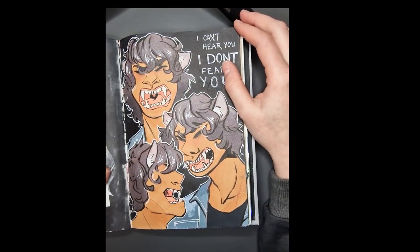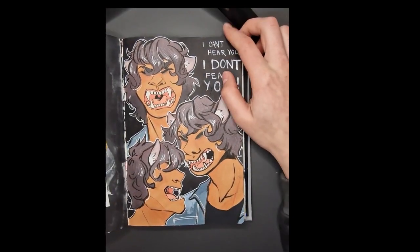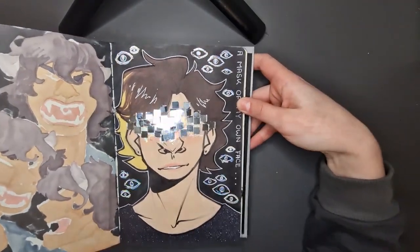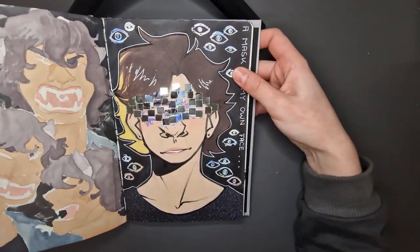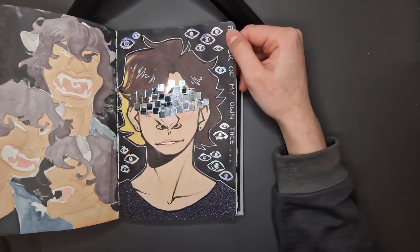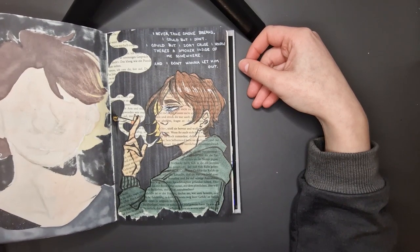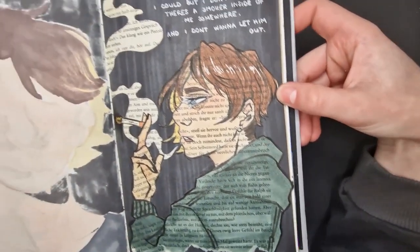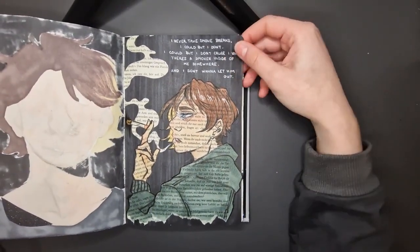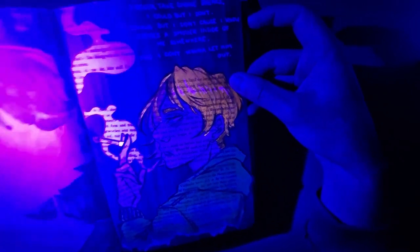Here I'm cutting off some parts — I'm sorry this looks awful how I cut it, but there's personal information on there. I still want to show the drawing of Travis. Here's me — this is kind of a self-portrait vent-y kind of thing, with some mirror shards that I bought at the dollar store, and some colorful tape. More vent art — with this one I love. I found a song that I really connected with. Very personal. Looks cool under UV light.